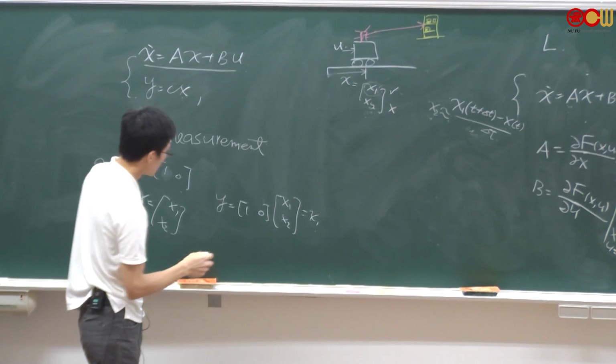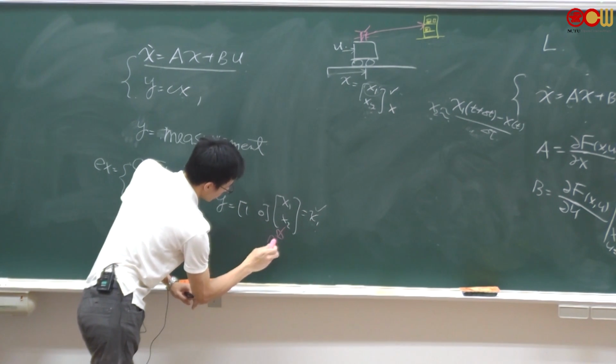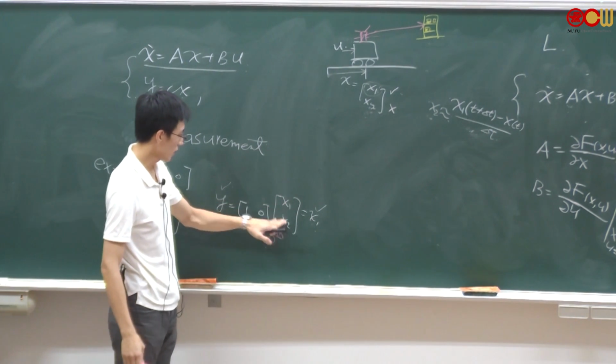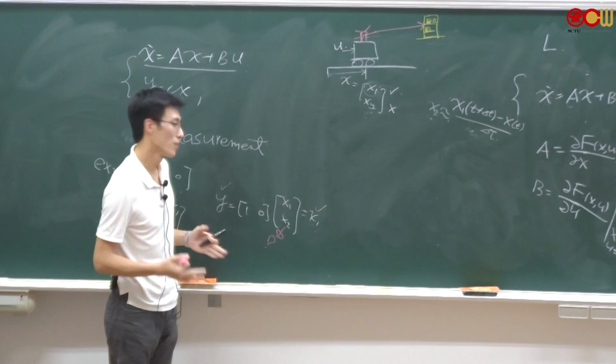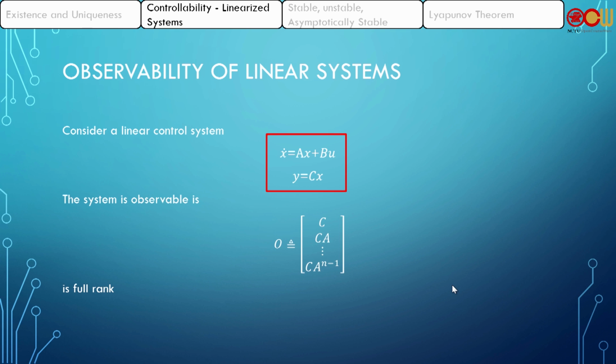So observability means given this measurement, okay, I know this is measurable. Can this one also be measurable? If every state in here can be estimated by this measurement, then it's observable. Controllability is evaluated from the input here, u, right? Given the input, we want to see if every element in the state is controllable. Observability is the reverse: given y, is every x measurable? So the design of a controller is a little bit similar to the observer. Okay, that's observability.